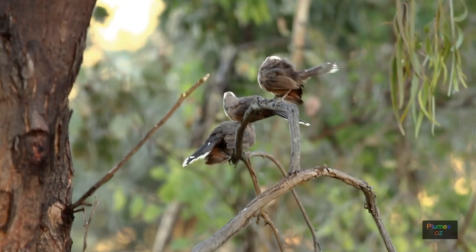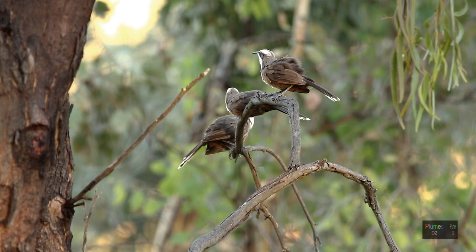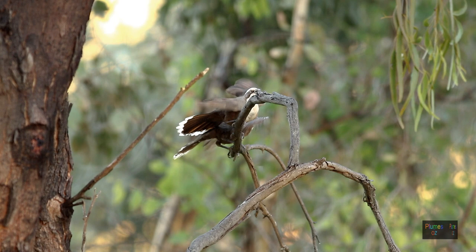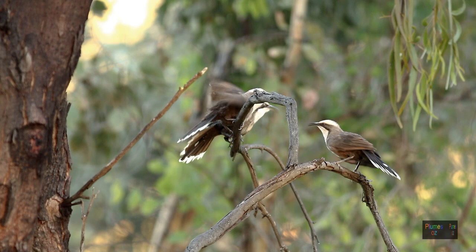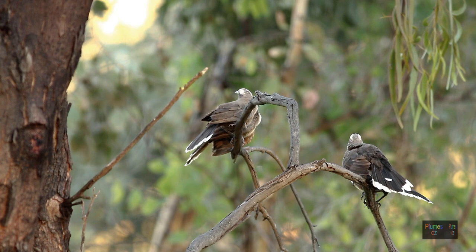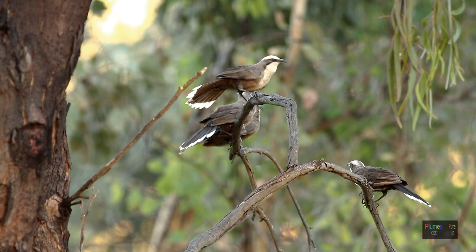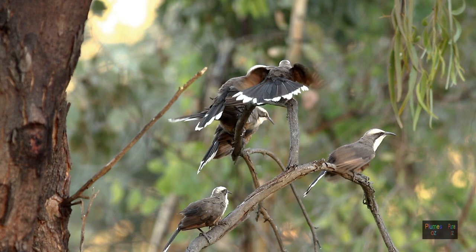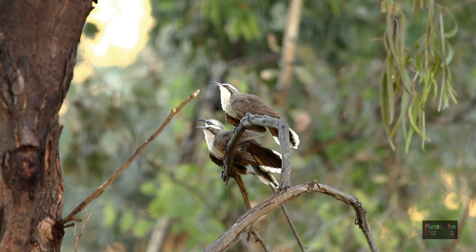Here you can see the grey-crowned babblers in their mode of play. Again on the Northern Tablelands on another occasion, I was lucky enough to have this group come in overhead. It seemed to be a divided group — listen to the chatter as one half talks to the other half. There are two yellow-eyed birds. As they babble, look at the throat: there is enormous movement relating to getting the sound out of the syrinx. The babbling increases as the group unites — the syrinx is really active in making song, or perhaps I should say babble. Associated with the song is the movement of the wings, tail, and head — the movements of excitement.